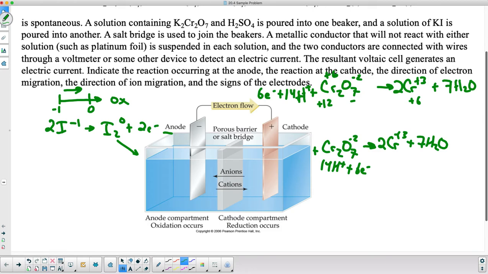So on this side, I multiply this by 3 to get the 6 electrons, which means I have 6 here and 3 here, and that makes sense because that'll give me 6 electrons. Electrons are congregating at the anode. They are moving from the anode all the way over to the cathode. Because the negative electrons are building up at the cathode, that means all of the, what does it say is over here?